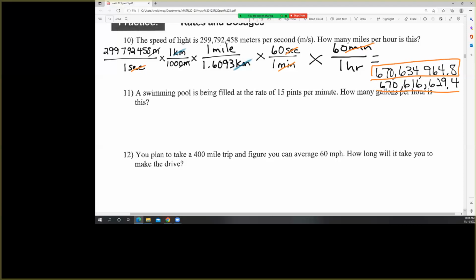If this was on a test, I would work it out every different way I could think of. It's the conversions between systems that throw things off. The measurements within the same system give us the same answers, no matter the order. It's when we're using conversions between metric and English measurements that things change. So we should all get the same answer on number 11, because it's just staying in the same system.